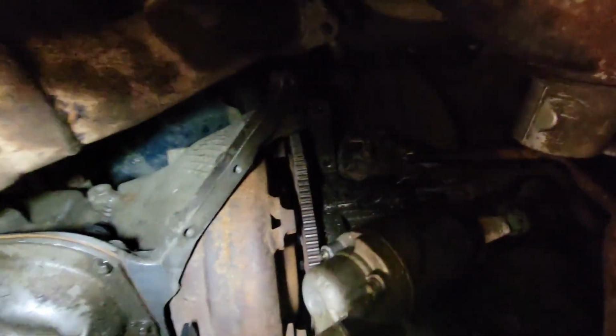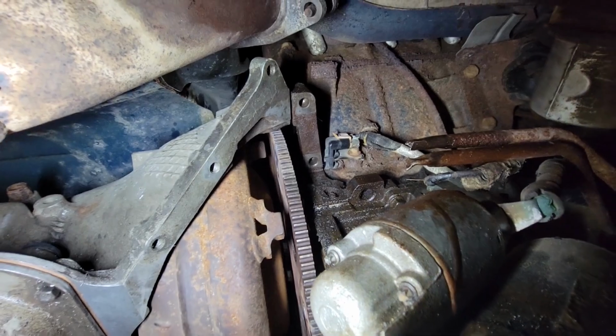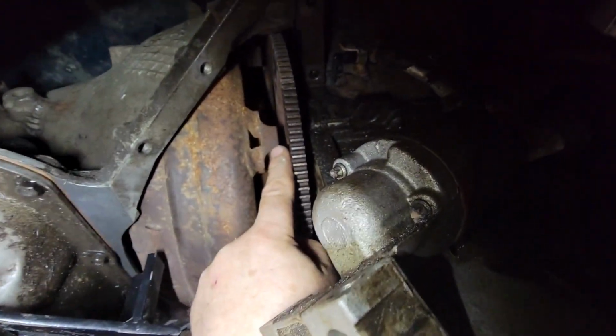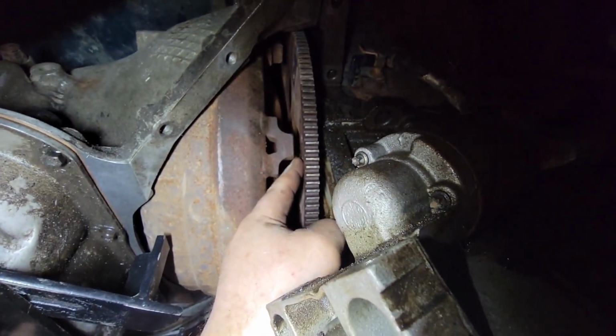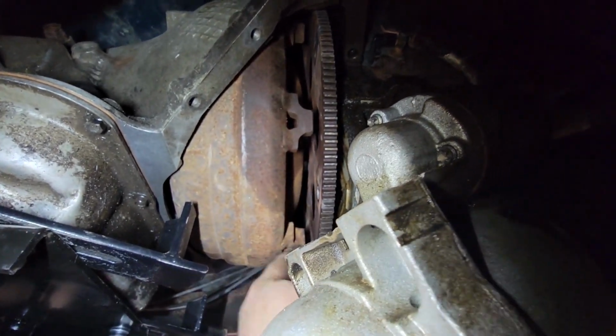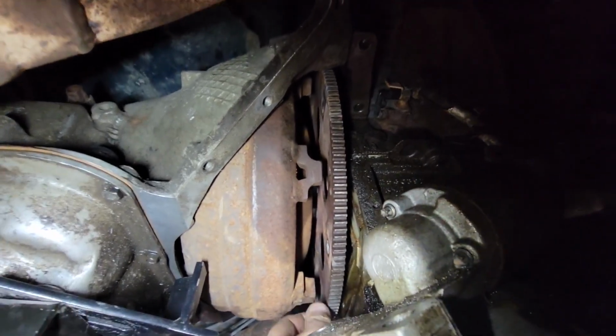All right, you can see there the bell housing is up against the engine. I got the bottom two bolts in. Now I just got to fire in the other four. And then the torque converter bolts. All right. Once you get the first one, don't tighten it up until you get the one opposite of it tightened up. Otherwise, you're going to have trouble getting them in because there is some slop in there, and then your bolts will be tight.